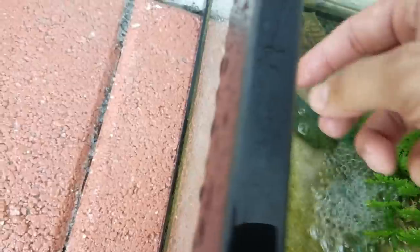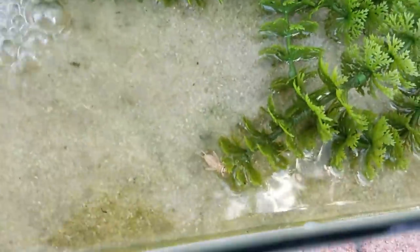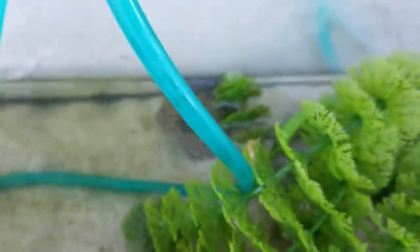See if I can move this guy right here. Is this guy? Oh yeah, this guy is alive. They're all alive. They're all running to safety in the plant. Lame. Oh man, every time. Alright, I don't want him to jump. He's jumping like a psycho. But he'll eat these guys. I'll leave him in here. Allow him to go ahead and snatch them. Maybe one of these days I actually get him on video.